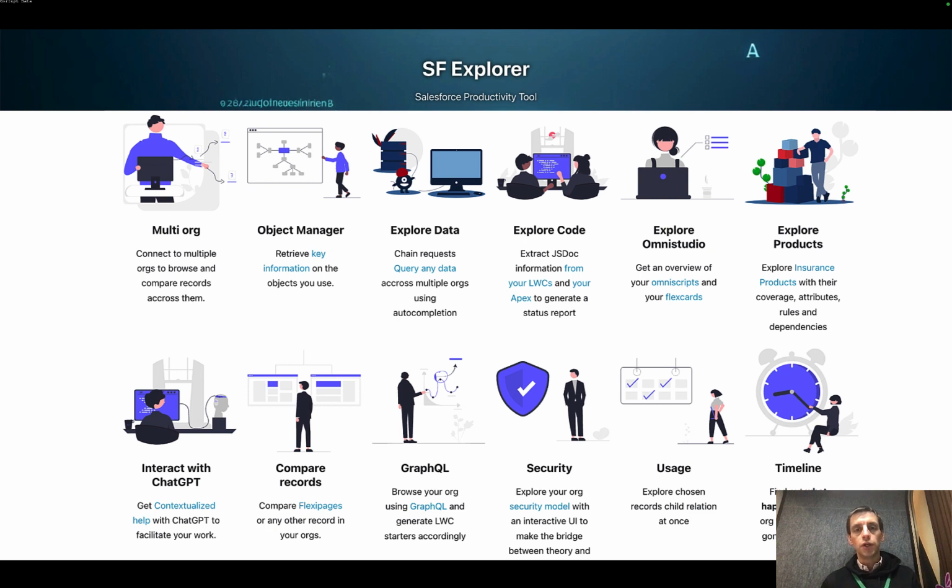Know a little bit about the Salesforce Explorer functionalities. So there is a full documentation website. This is some of the features. This is not all of the features. What I'm trying to do is add something with a strong technical foundation. As an architect, I have something layered natively. It was supposed to be multi-org, so being able to address multiple orgs with the same UI, and that's something I could not find anywhere else. And I decided this was important to me.